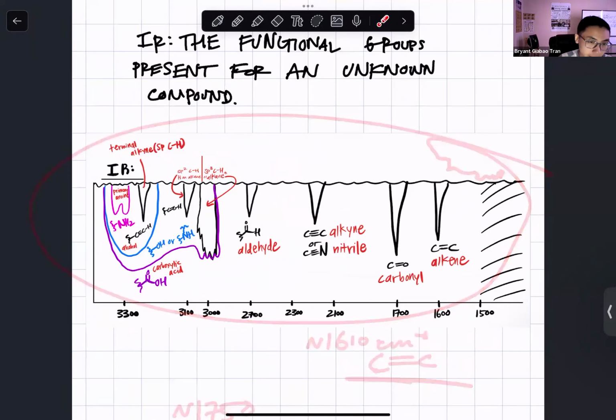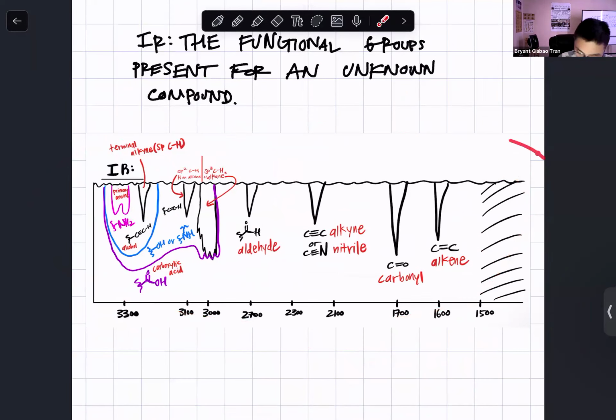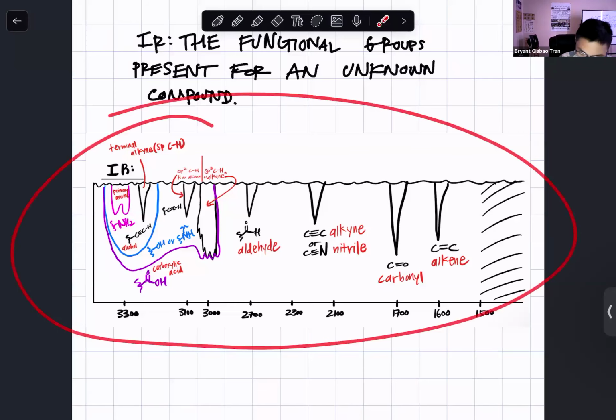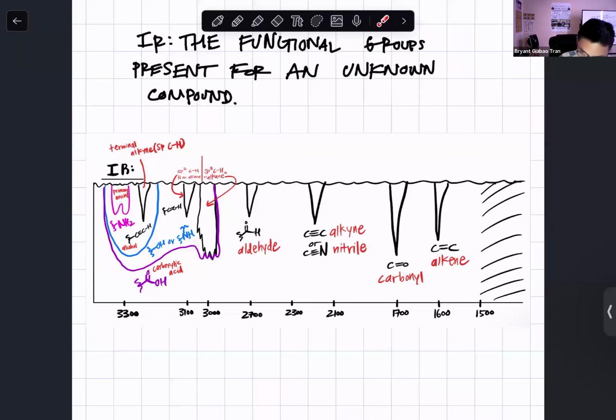When you're first doing these IR problems, have this chart by hand and then do practice problems. As you do more practice problems, try doing the problem without looking at the IR graph, and then only look at it when you need to, like when you struggle for a little bit. Was that the question you had, Elysia, for IR? We could try a Kahoot at the end of the session or tomorrow's session for IR.